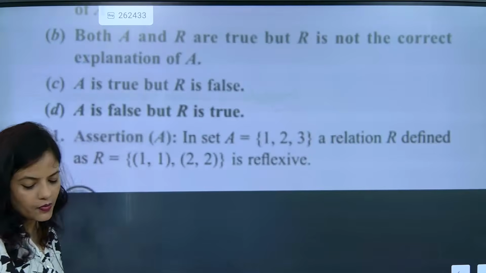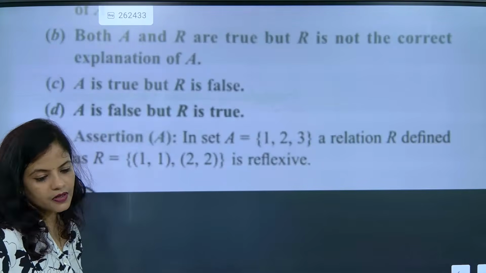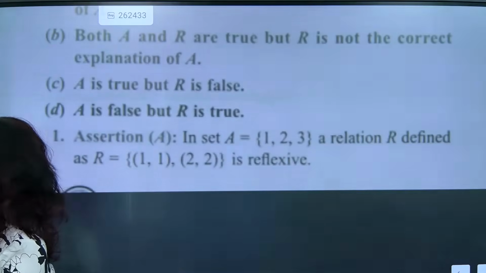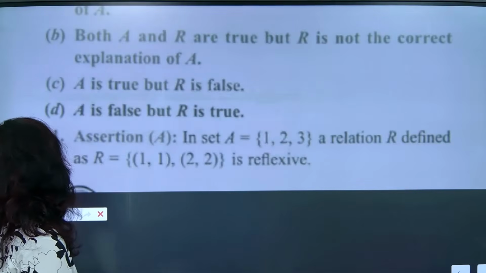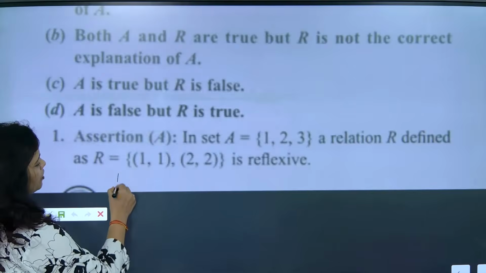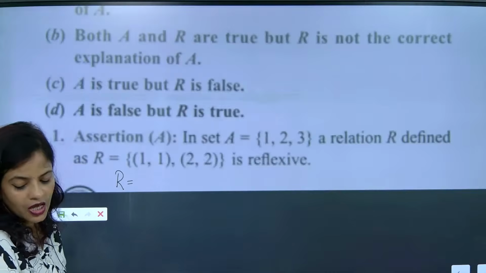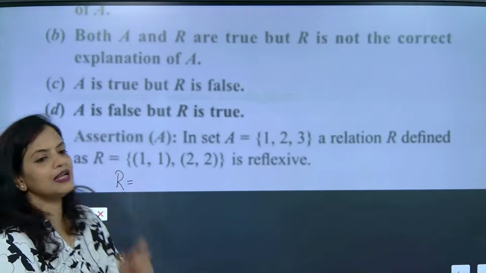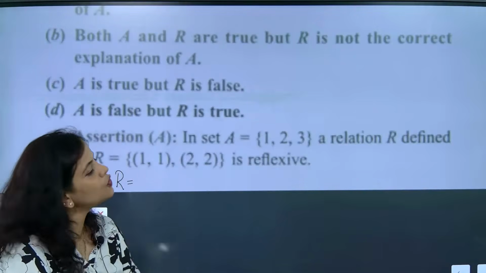The second part of the question is the definition of relation itself. No beta, you have to check very nicely here. We need to understand this part, otherwise problem will come. Now check here. Reflexive relation. What is the meaning of reflexive relation? Reflexive relation is what type of relation? Reflexive relation in set A. First though, what is relation? Relation is a subset of Cartesian product of two sets.